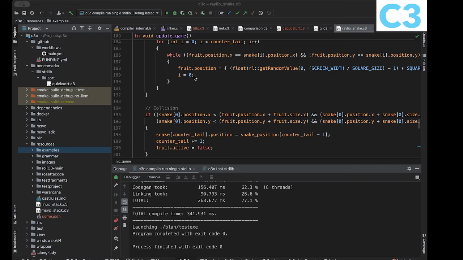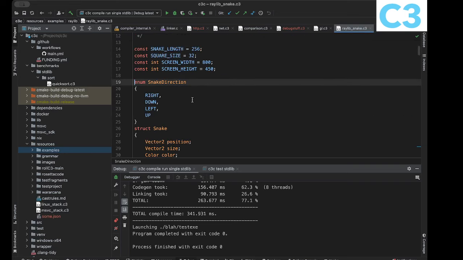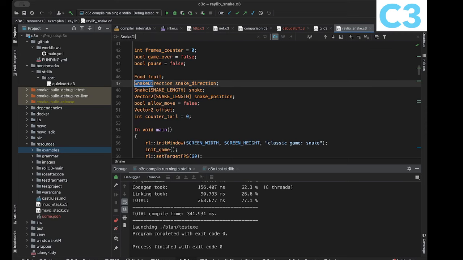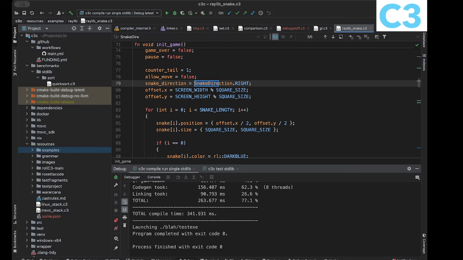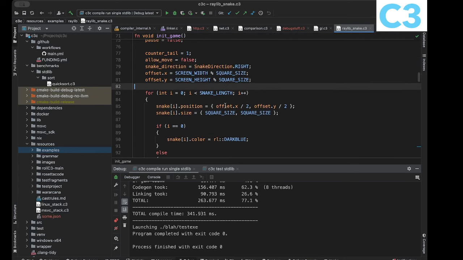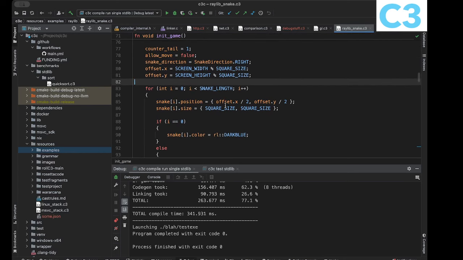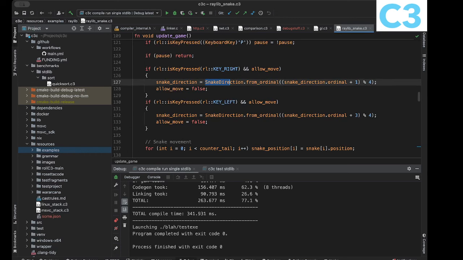These are actually, well, okay, let's look at the snake direction. So here we just have an enum, and I think we'll clean this one up. So here you get the from ordinal kind of thing and the ordinal.